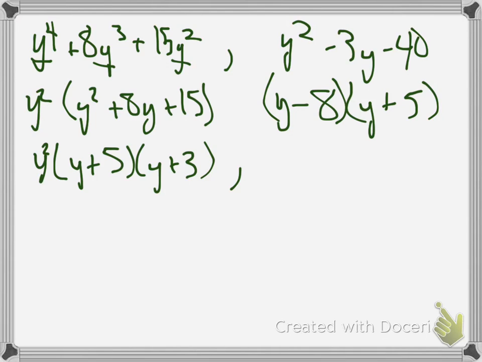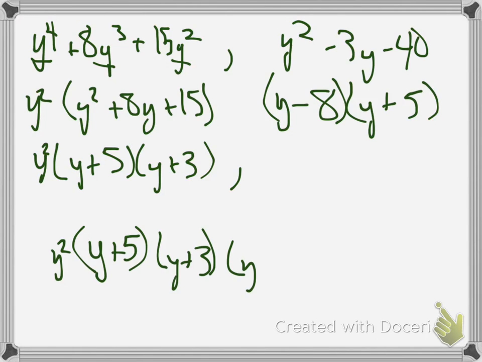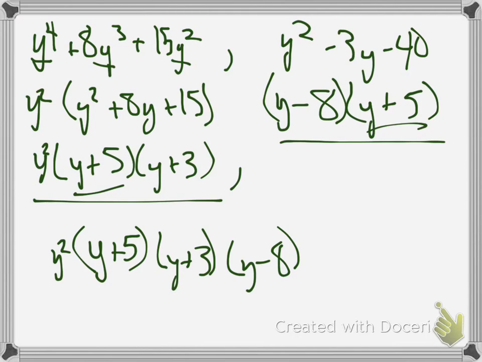So again, if you go based off what it says for rule number 2, then you go with the greatest amount of factors that each one appears. I always like to put the common one first and then go with the others. So we can see that y plus 5 appears once. Then we've got this y squared, y plus 3, and a y minus 8. So we're trying to get all of them, but again, if they appear together in each one, then we only have to write it once.